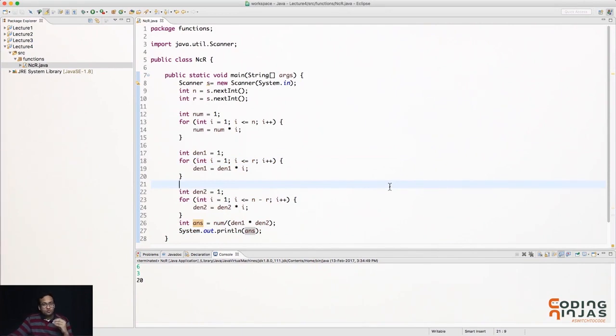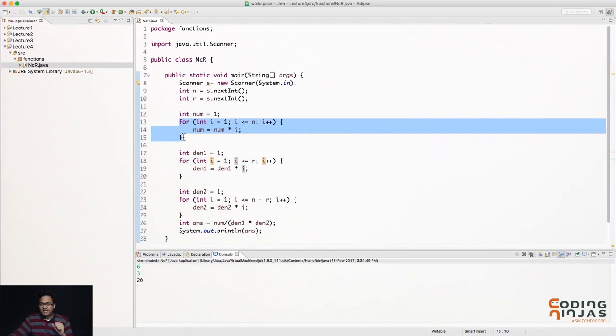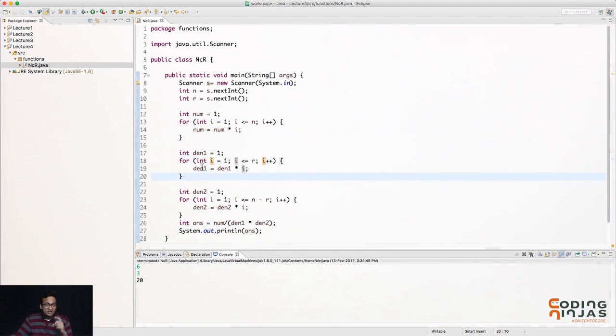Great. So this works exactly the way we want it to work. But I have a small problem with this whole setup. The way we have written our code, I don't like it much. Why? So हमने यहाँ पर देख लिया कि हम n factorial कैसे निकालेंगे. हमने exactly same code नीचे copy किया to find out r factorial. Then we copied exactly the same code again to find out n minus r factorial.